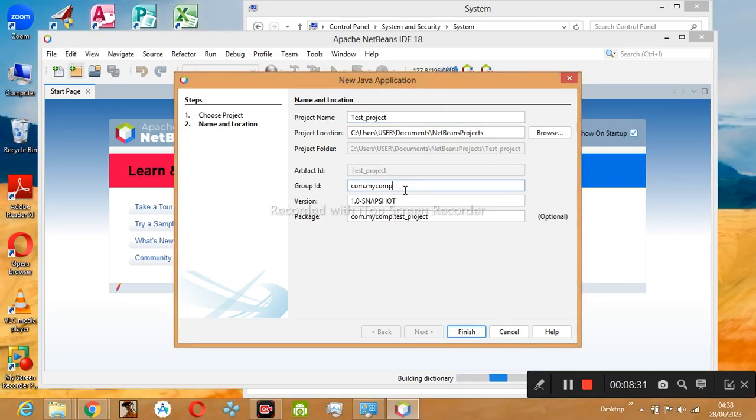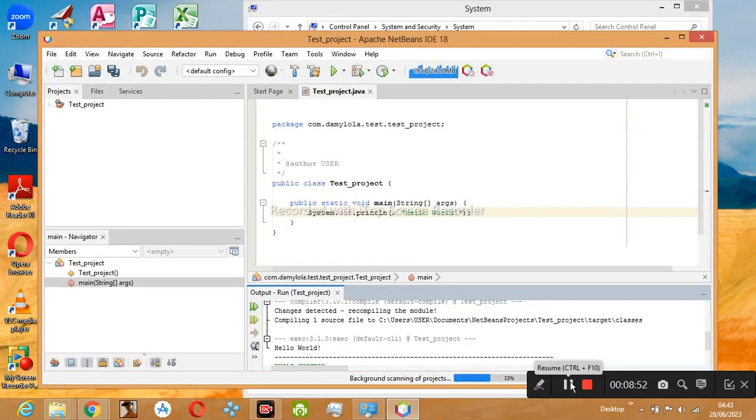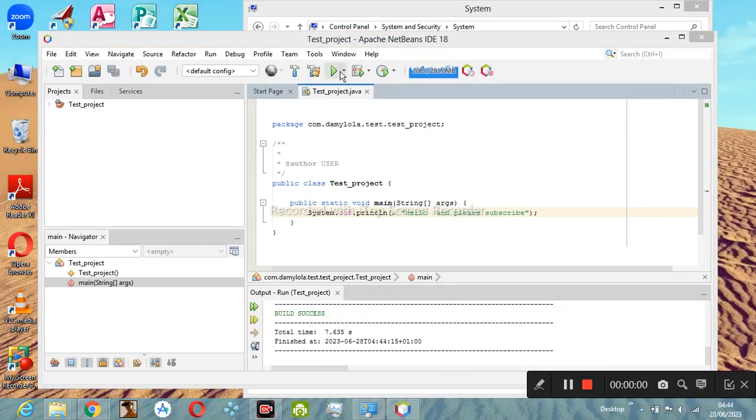So in your case, you can just click finish in case you want to just see how the IDE will look. So it's going to create the main class of a test project. So this is the default template. It's creating the needed file. So we can see here by default when we click on it, it shows a message, Hello World.